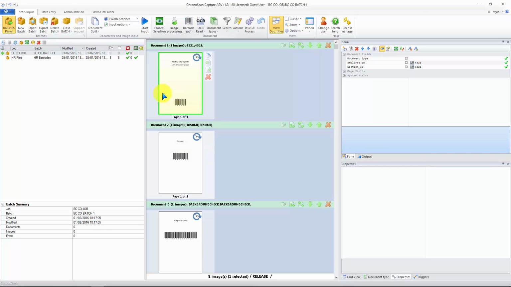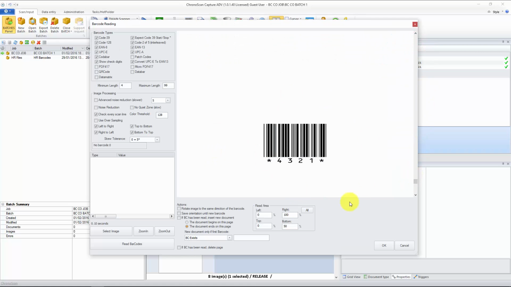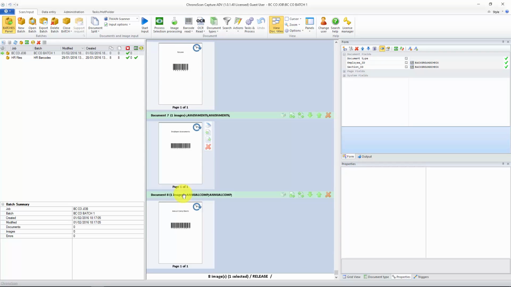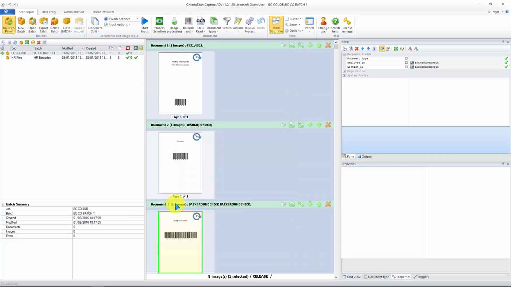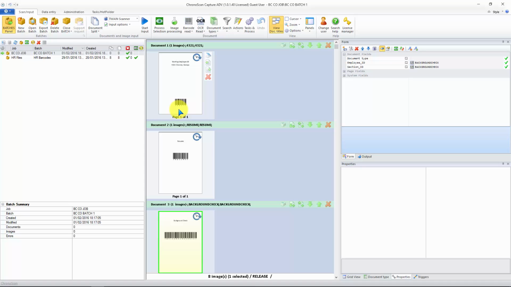And now let's make sure the reading 2 is not reading the barcode for the employee ID. I will click on the page with the employee ID barcode and open the second reading setting. And as you can see again, it is not reading. That's exactly what we wanted. That's just a testing step. You don't really need to do that, but it is good practice just to make sure everything is good. And if your pages move around a little bit, you want to check on some pages with some extreme movement to make sure you have the correct read area setting on your job.